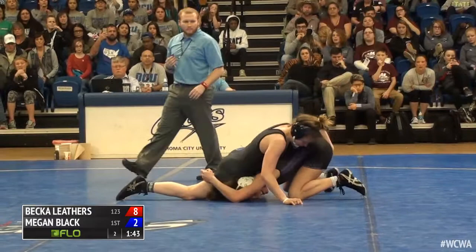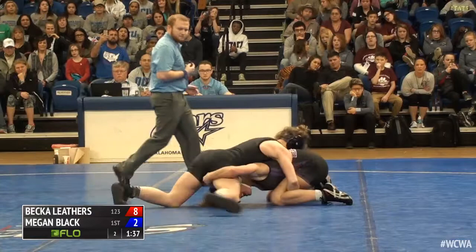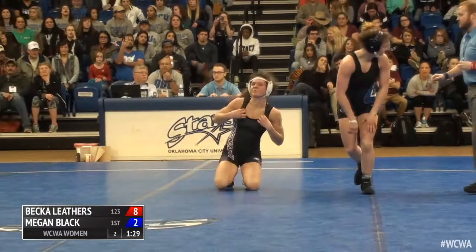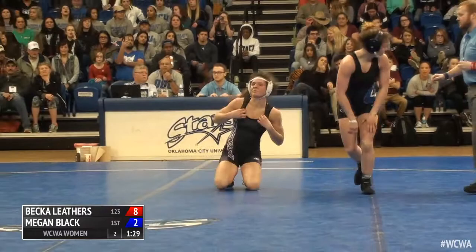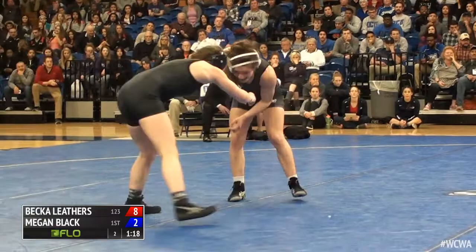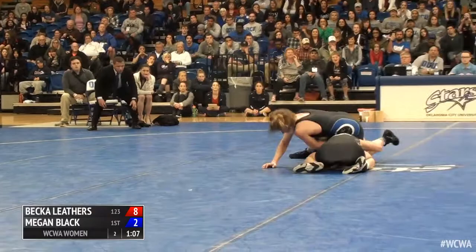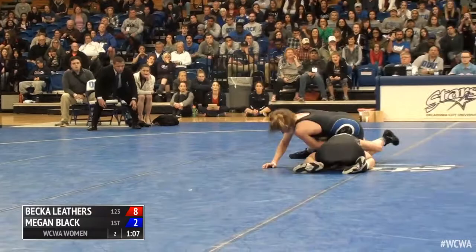Black in on the shot again — almost a similar situation as just a second ago. Leathers trying to go around behind, break the grip and score. Black doing a good job of hanging on tough. Leathers is going to try the other side now, and once again we'll get brought back up to our feet — 1:29 remaining. We haven't seen any leg attacks from Leathers in this second period, really, since she had that second big lift. Got to wonder if putting all that effort in took a little bit out of her — she's slowed the pace just a little bit. Maybe realizing how close she is to winning, and being a little bit more conservative.